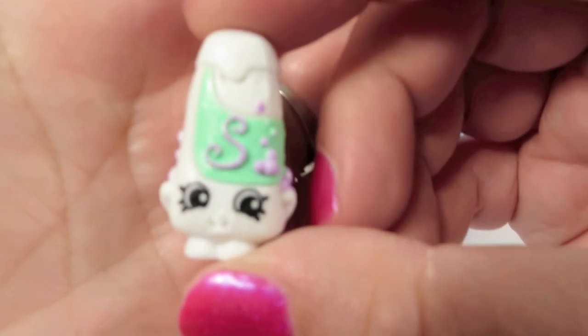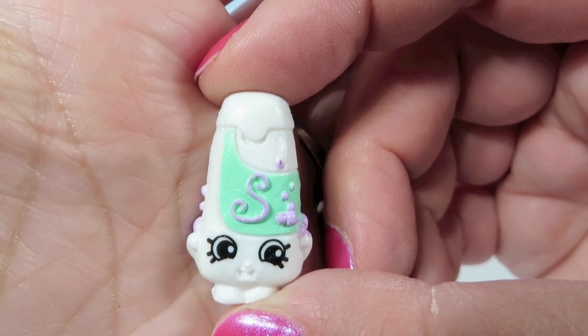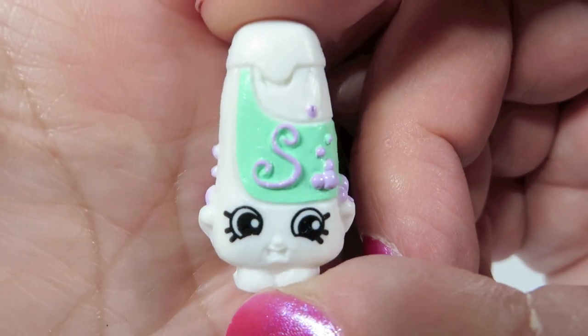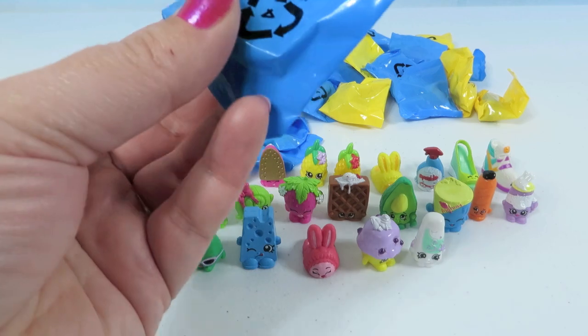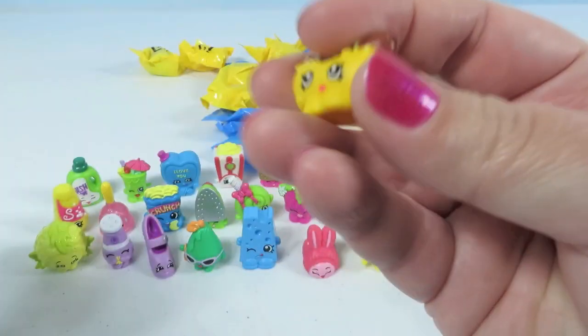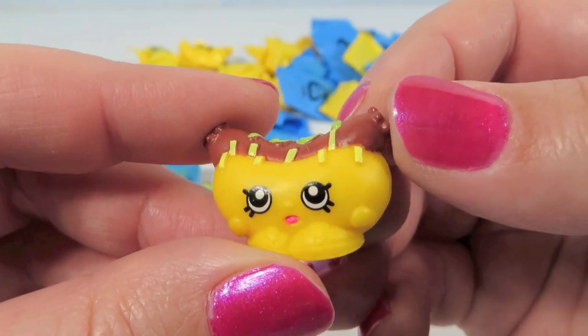Hey, it's Silky in the white. It's Champy. I know. Stop messing with me. It's white Champy. He's messing with me, guys. Weirdo. This is Frankfurter in the brown.